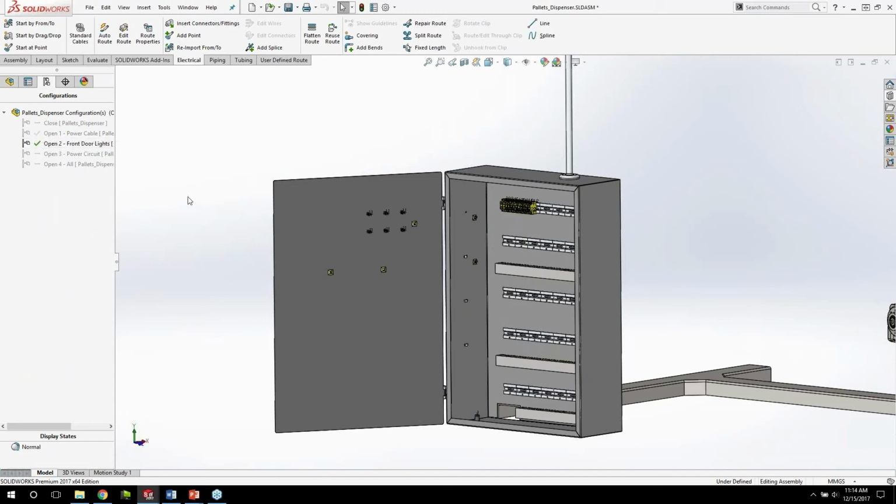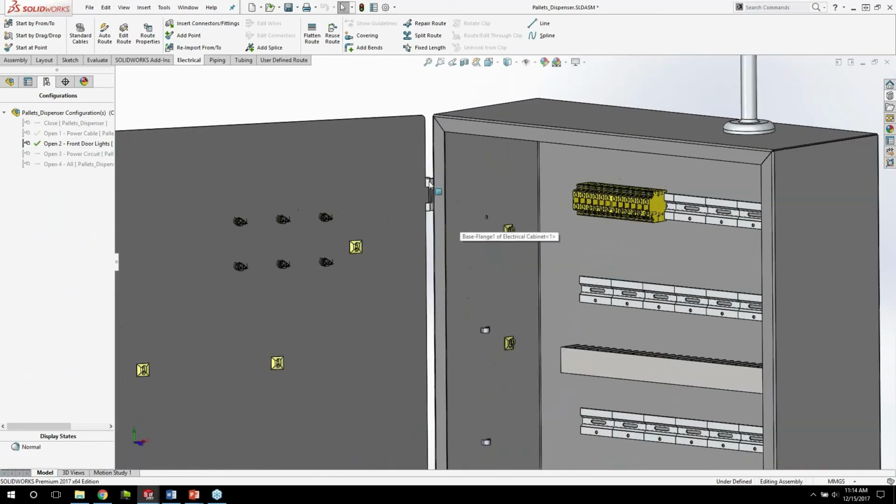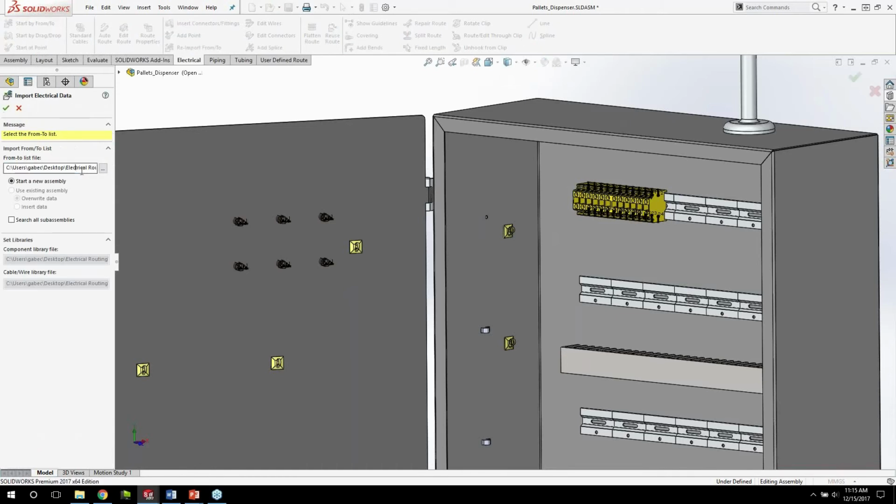Right, so we'll go ahead and switch to the Open 2 configuration. Now another way to create these routes and have SolidWorks leverage the power of SolidWorks routing capabilities here is to use a from-to list. Right, so I can say start by from-to.